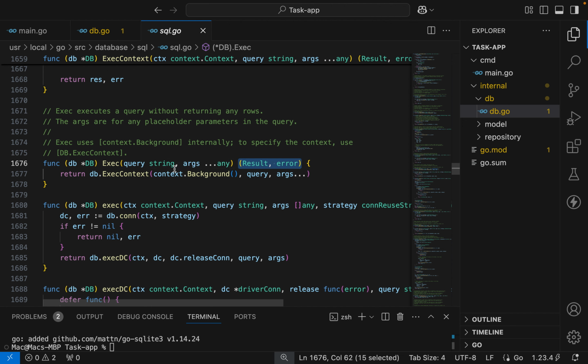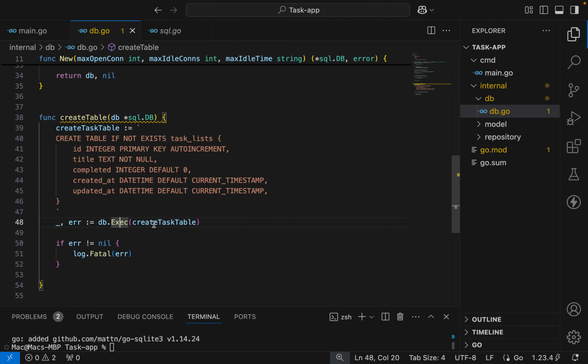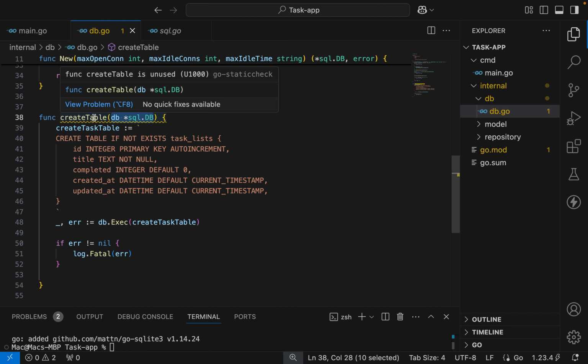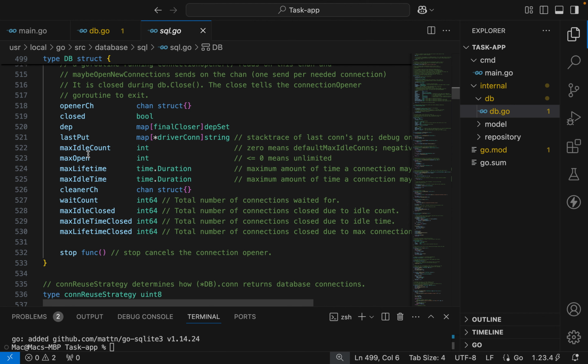All right, so what I'm just trying to explain here is that what we are passing inside this is actually a struct, right? So if you check the struct, you will see everything I was saying, the max idle, where is it?